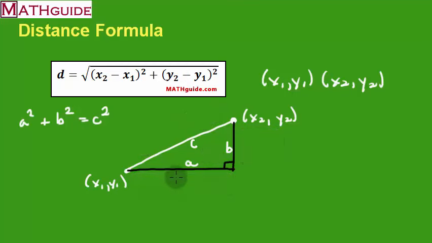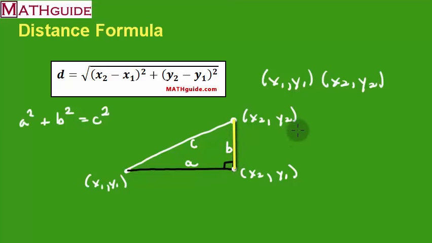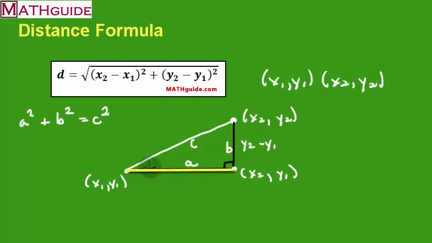How does the distance formula come from Pythagoras? If you think about this distance, we need to know where the corner point is. That point has the same x value as the upper point but the same y value as the lower point. The distance between them — since they have the same x value and just different heights — is found by subtracting their heights: that length is y2 minus y1. Likewise, to figure out the length of segment A, those two points have the same y value and only differ in their x values, so that length is x2 minus x1.